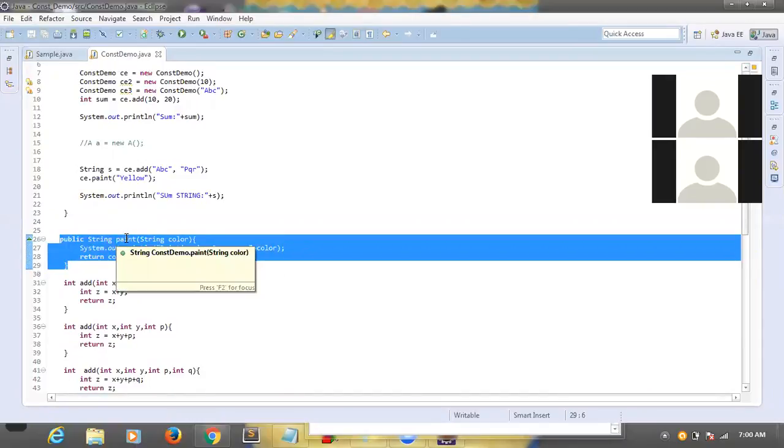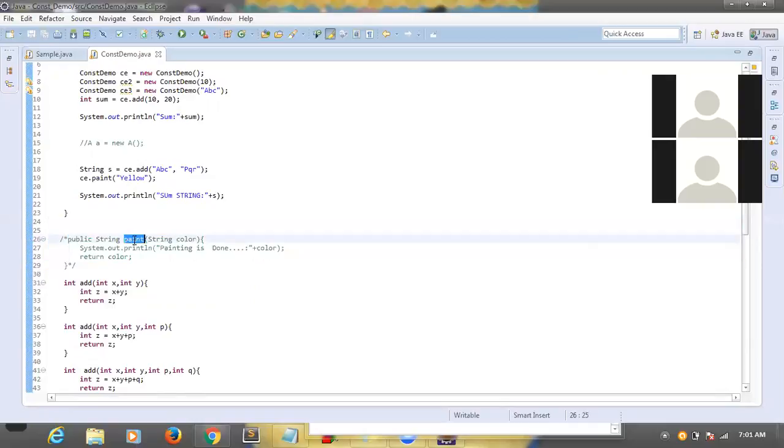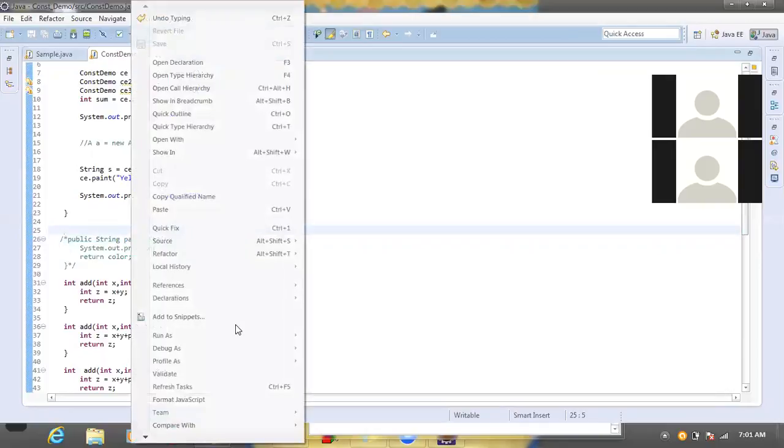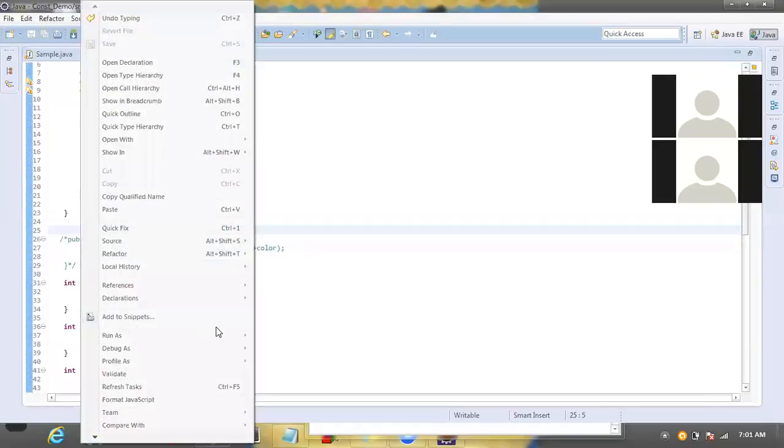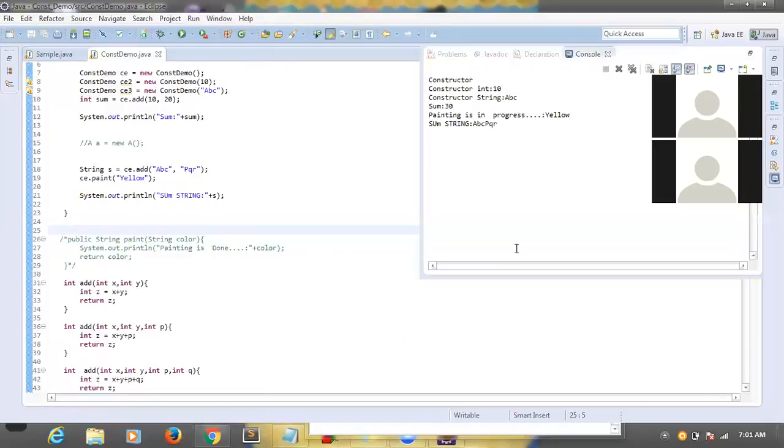Say for instance, if you didn't override this one, just comment out this one. Then which method will be called? Which paint will be called? It's going to call the parent's, because that one is extended already. Yes, I have extended, but I have not overridden anything. Correct. So then it will call the superclass paint method. Since it's not finding it in mine, that's why it's going there. Yes, obviously you're correct. It's not finding it in your class, so it will look for the parent class method.